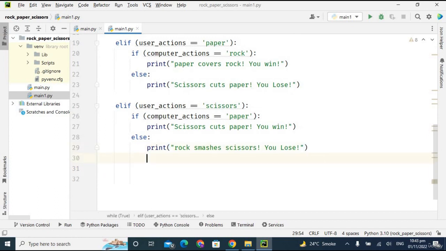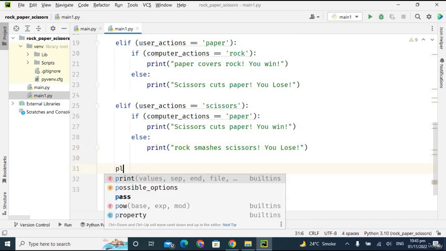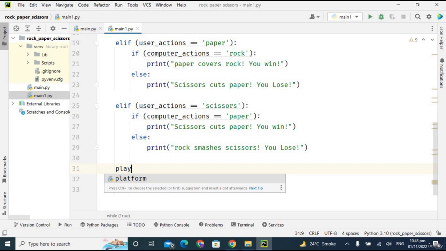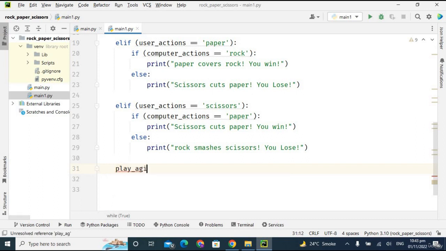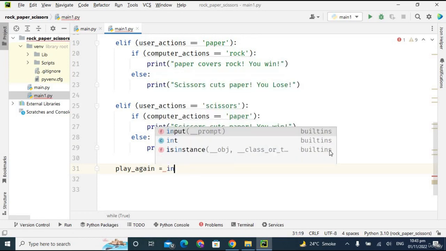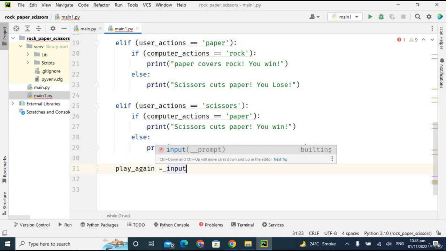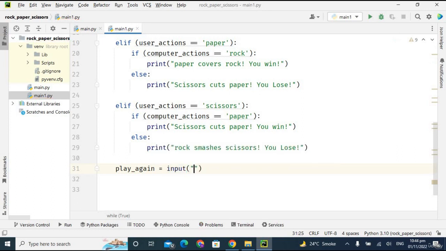Now I am creating another variable, which is play_again, because we have to ask the user whether they want to play again or not. For that I will take input from the user using the input method, and I am typing here "Play again?" question mark, and then "y for yes, n for no", and then again question mark.